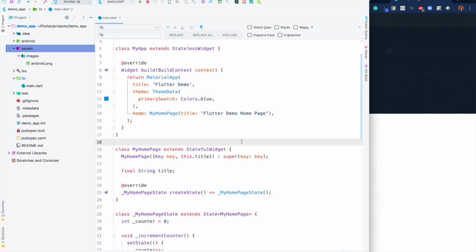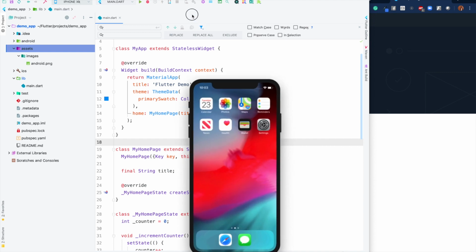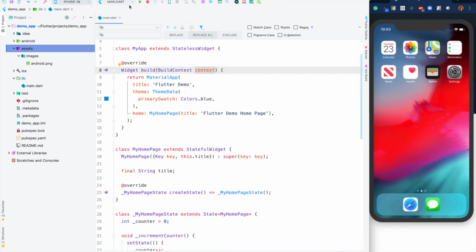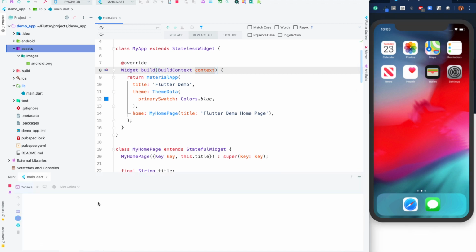Okay, so it will not take much time. It's probably opened, yes, its size is very big. Let me just reduce it to this much. Okay, so now I'm running the app, and you just see how much time it takes to run the app on the iOS simulator. Maybe 10 to 12 seconds it will take, because it's the first time installing the app inside my simulator. So as you can see, it is running your Xcode build.